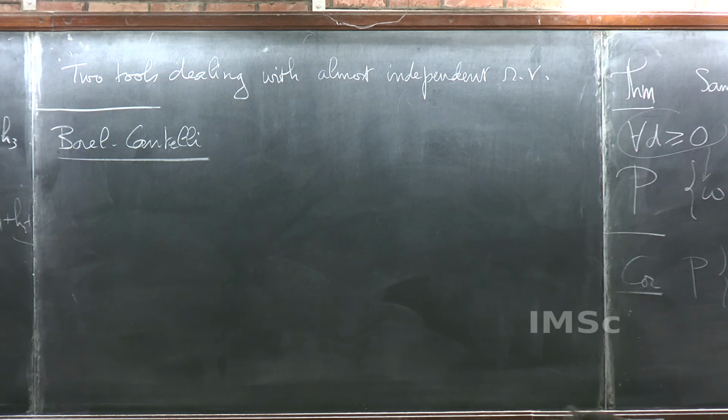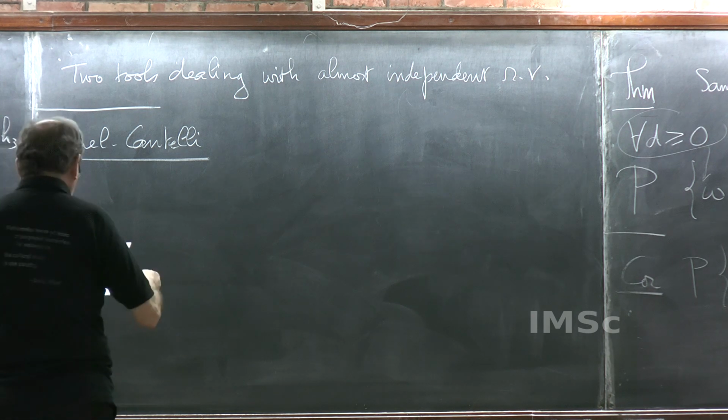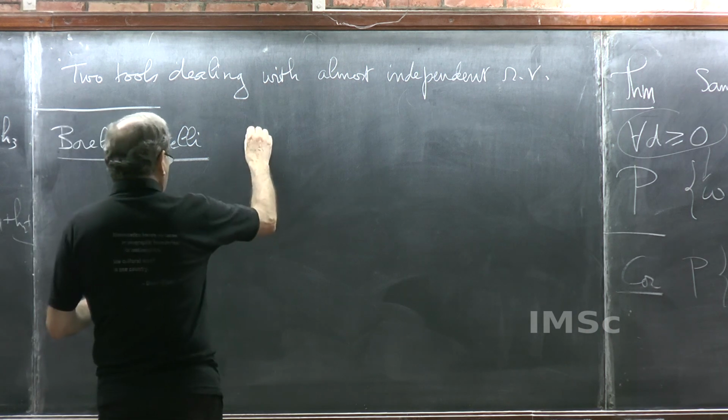Essentially, when you want to say that something occurs almost never, you say the sum of the probability of the events you are looking at is convergent. On the other hand, if the sum of the probability is divergent, it doesn't mean that almost always something will occur infinitely many times, but if you have some independence, you are happy. And the version of Borel-Cantelli in the non-independent case is the following, and you will understand what we mean by that.